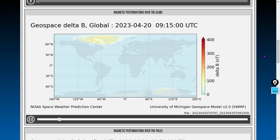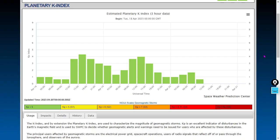Here's Earth's magnetic moment from the ground. And if we do see a CME impact, this would be a good map to check to see if aurora are likely to be visible in your area. This will show you things like telluric currents, the likely places to see induction into power grids, railways, pipelines, etc. Earth's magnetic moment from the ground in nanotesla for the past 4 hours. And the planetary K-index, an average of global geomagnetism, is quite low here at 0.66. KP 0.66 is the current situation.